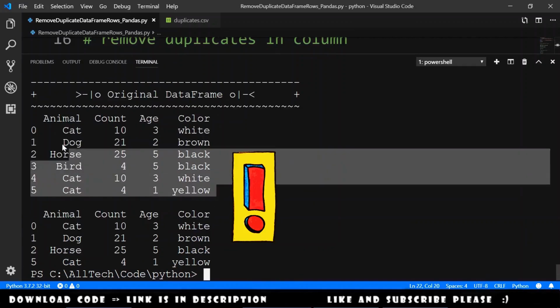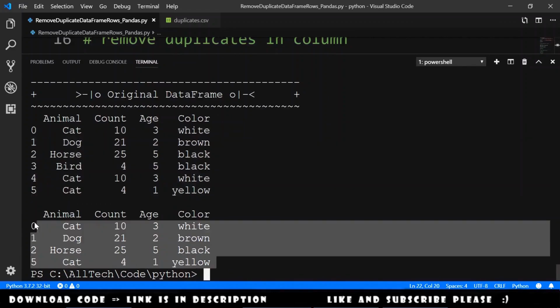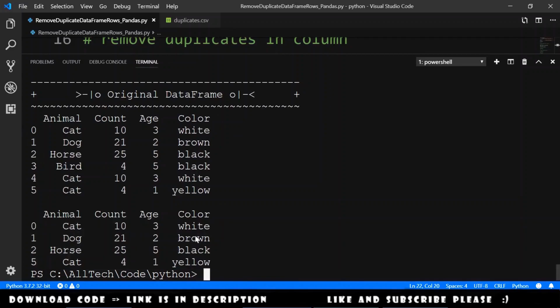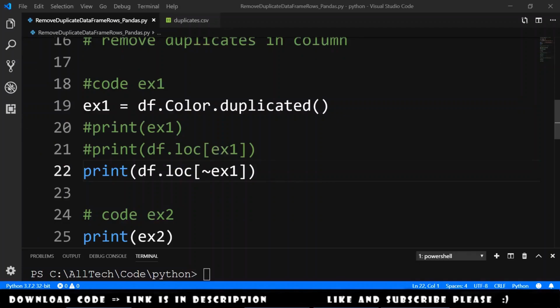This is the original data frame, and this is the data frame without duplicates in column color. We have the first appearance of white, and then the second white disappears. We have the first appearance of black, that is a horse, but the second, that is a bird, doesn't appear here. The example1 is just for us to see how this works.